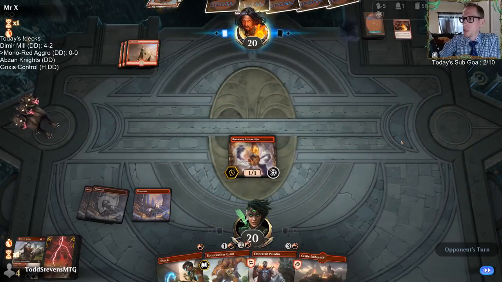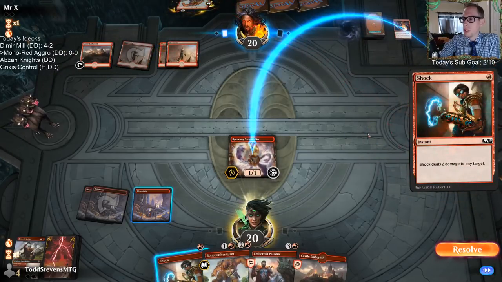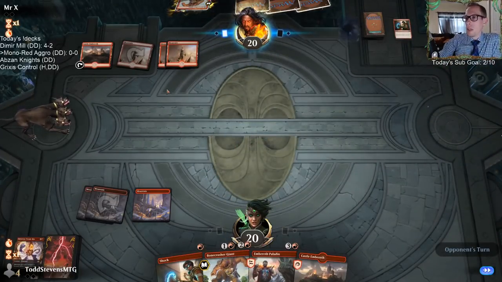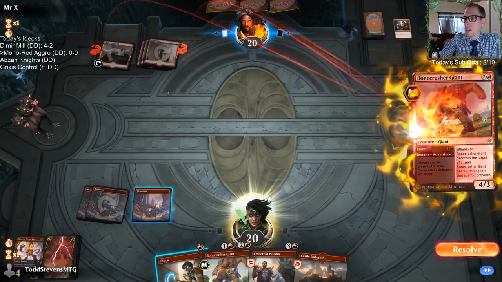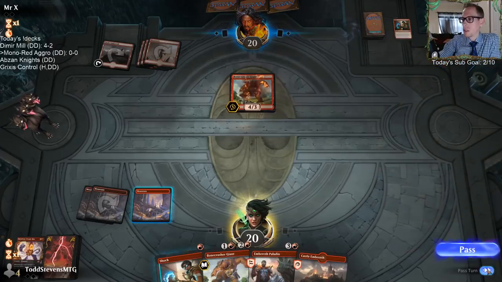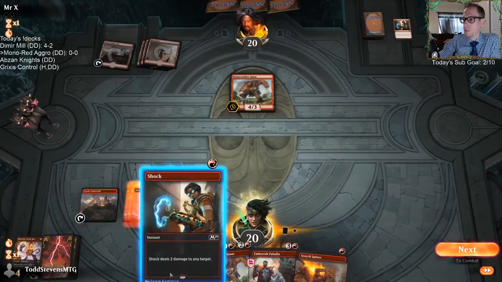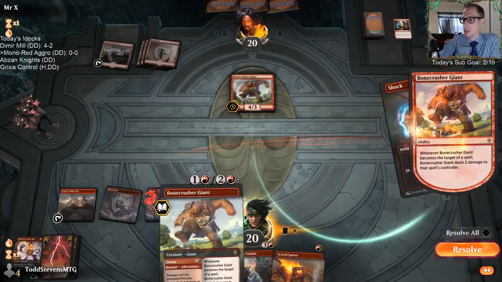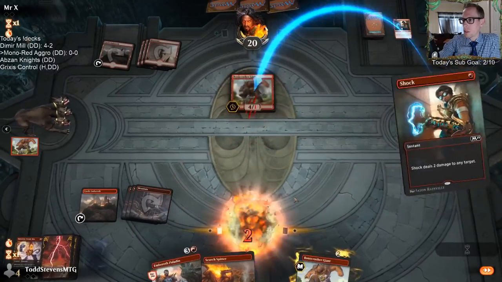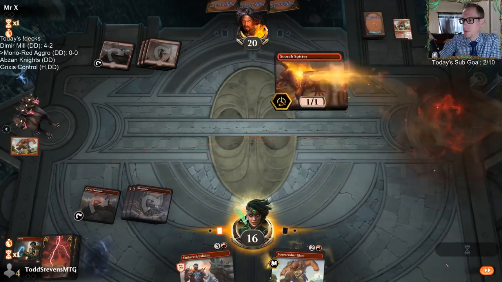Slaying Fire on the 3/1. That hurts, because that allows them to play the Bone Crusher Giant also. I didn't expect them to have Shock in hand, because they used the Slaying Fire on the 3/1 last turn. I think I'm supposed to just take 4 here, and get that thing out of here.